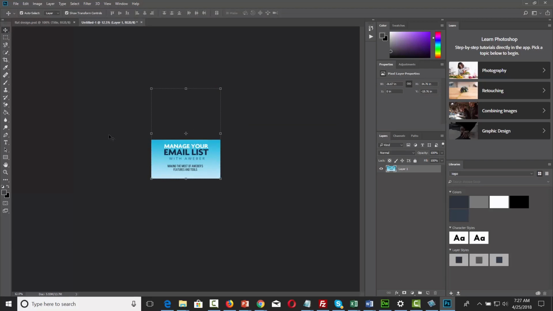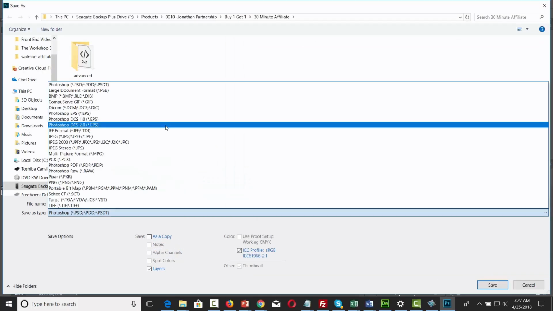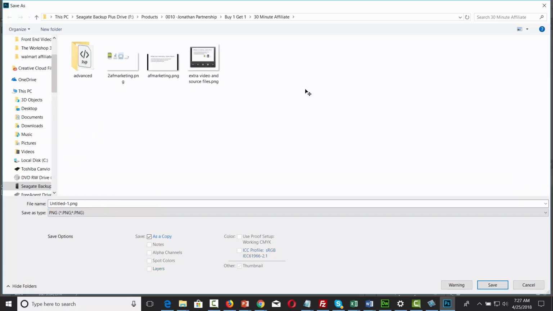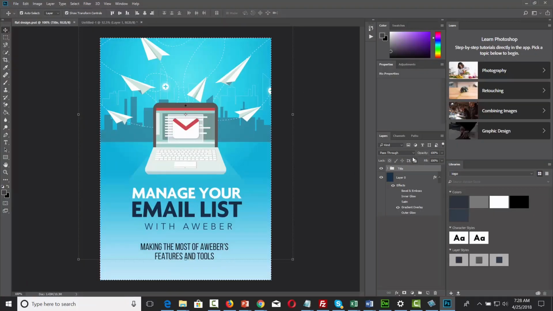We can then save this design as a new file, in the format that we want. So if we want to use JPEG or we want to use PNG, we can do that. So again, if you know how to manipulate a design here, and you can actually go into the title and you know how to change the title and some of the letters and maybe even one of the images, this is an easy way to take a professional design and turn it into one for your videos. And it also demonstrates the fact that when you get a PSD file from the designer, all you'll need to do then is know how to manipulate that design so that you can begin placing it on all of your videos.